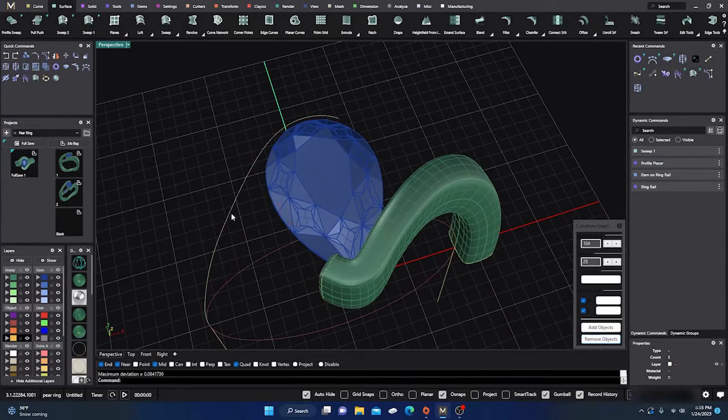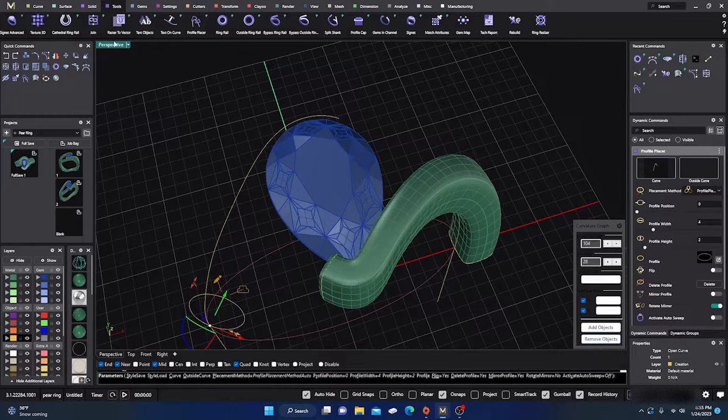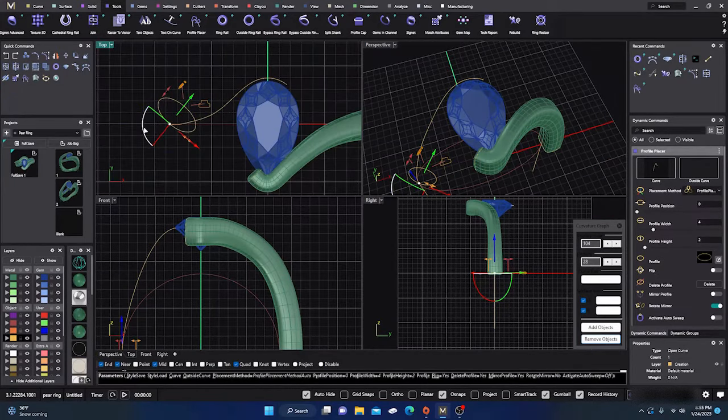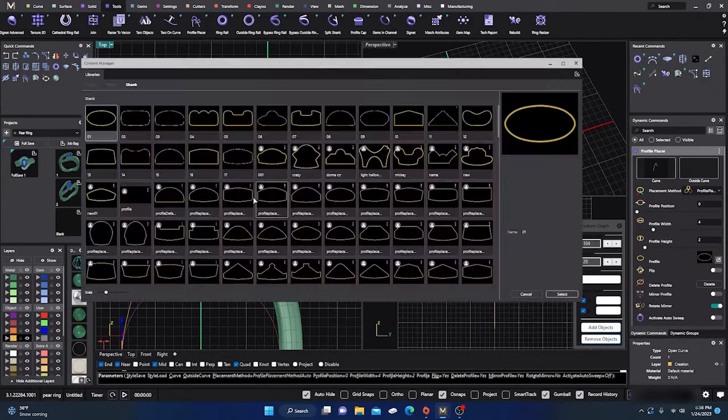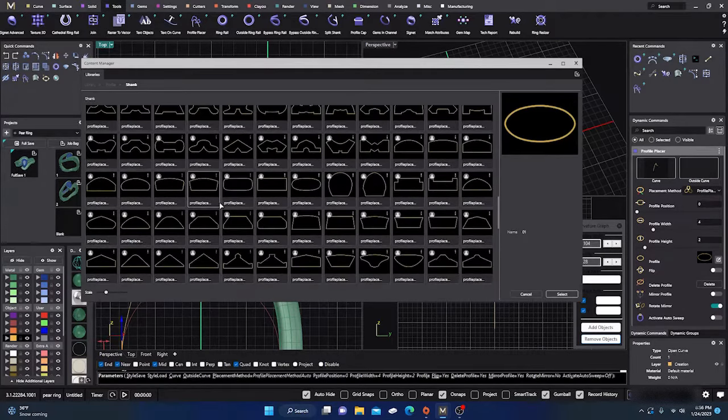Now let's grab that curve, and we'll go to our tools, profile placer, go to our top view, and swing that around into place. And we want to change this one to something crazy. Seems to be what I'm into lately.